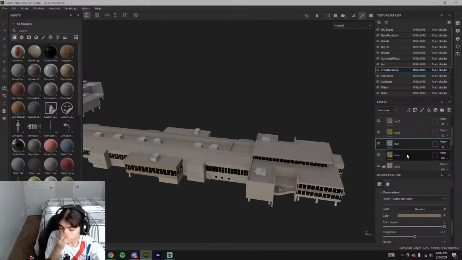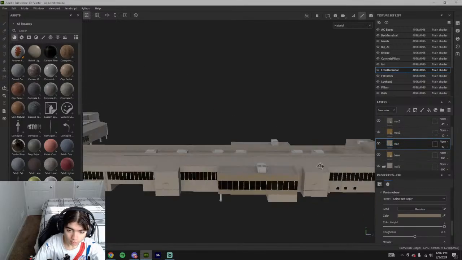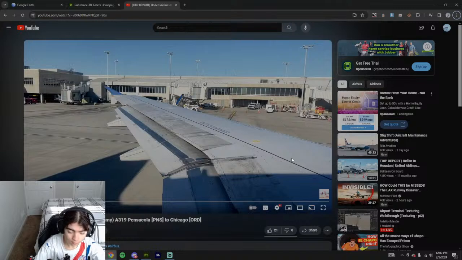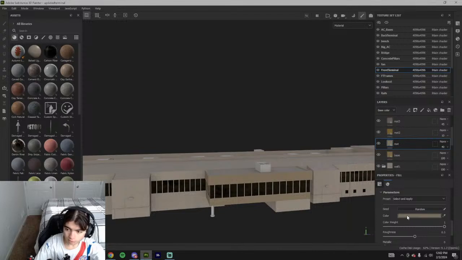But yeah, that's my honest opinion on scenery. It can get tedious sometimes, at least for me, because I spend a lot of time doing this stuff. But it's really fun, it's really rewarding. And if you're thinking of learning modeling, it's very awesome to see the end product of hard work that you do. It is very awesome.